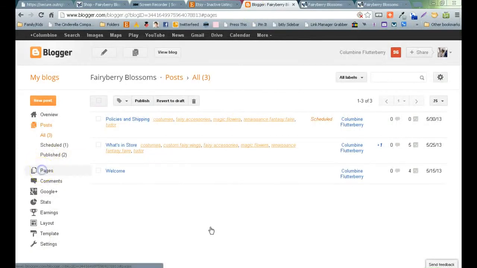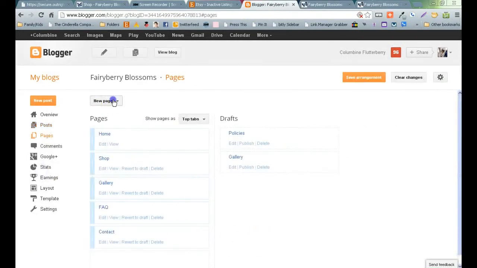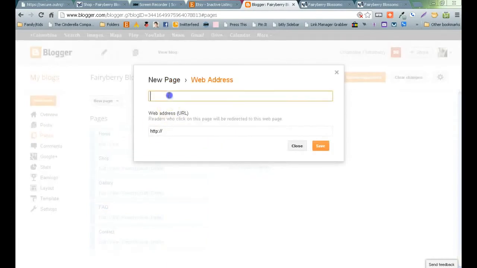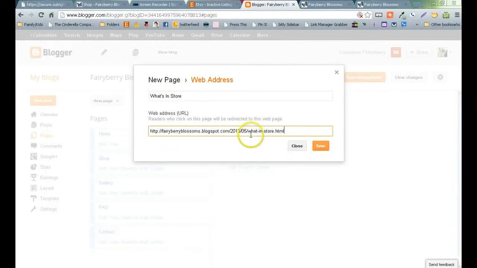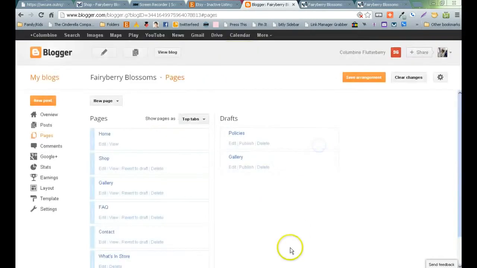Pages. Add a new page as a web address, not a blank page. Okay. Page title. I want to title it, and then you add the URL of your post that you added.